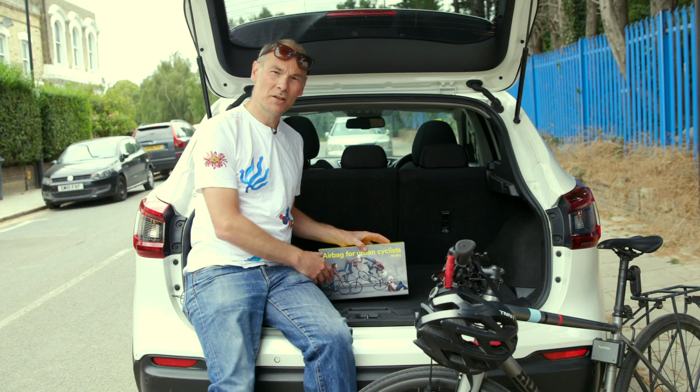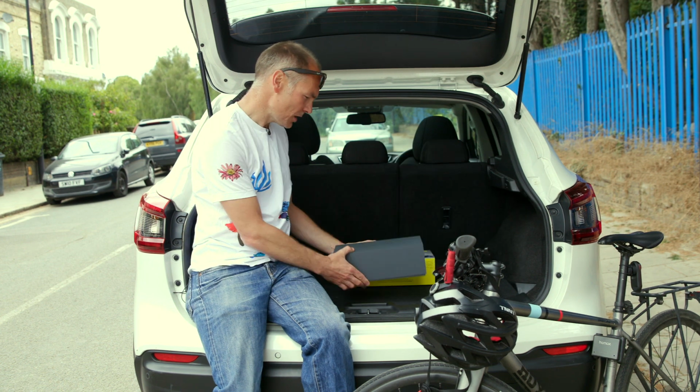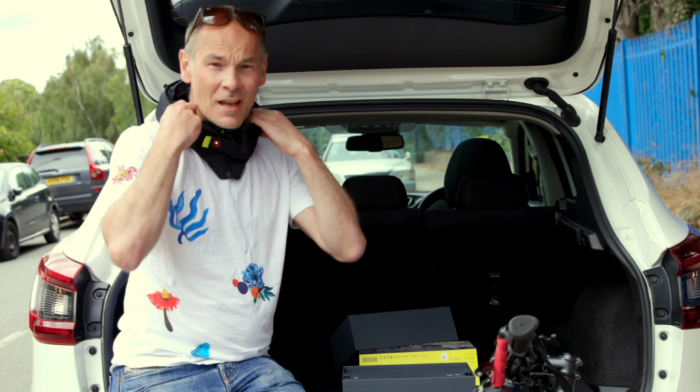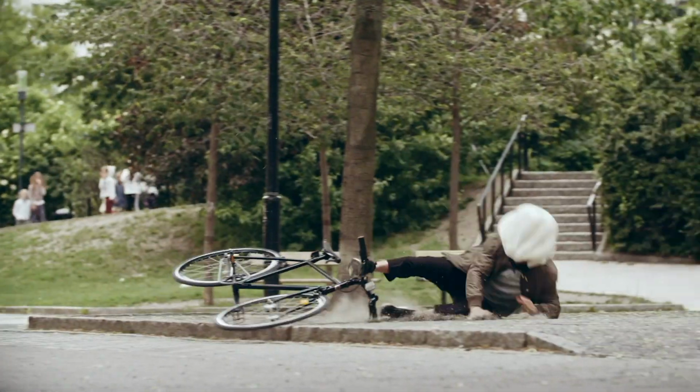It's not just bike lights which are going smart, of course. There's also smart helmets, or smart airbags as the hoofding likes to describe itself. Put it over your head, zip it up, and then activate it. And now, as I'm cycling along, if I have an accident and fall off, it will sense that and it will inflate to protect my head.